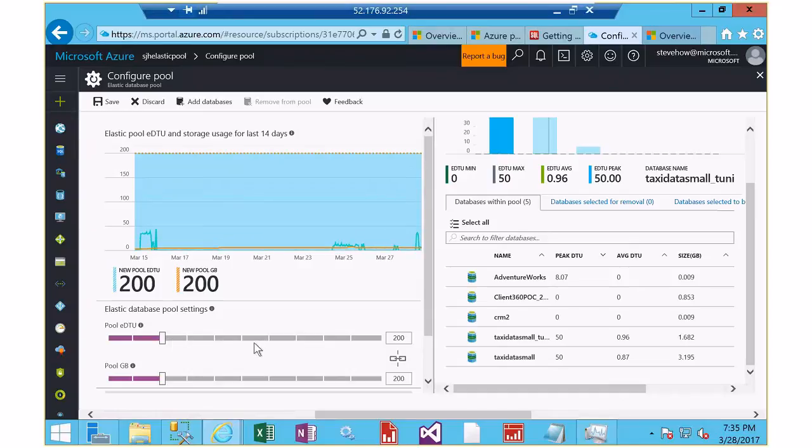But remember, the base level 50 eDTU is $75 a month, okay? So I can get a standard S0 database for $15 a month for one database. As soon as I want to go to an Elastic Database Pool, I'm paying $75 a month, okay? But at least now I can spread that over 10, 20, 30 databases.